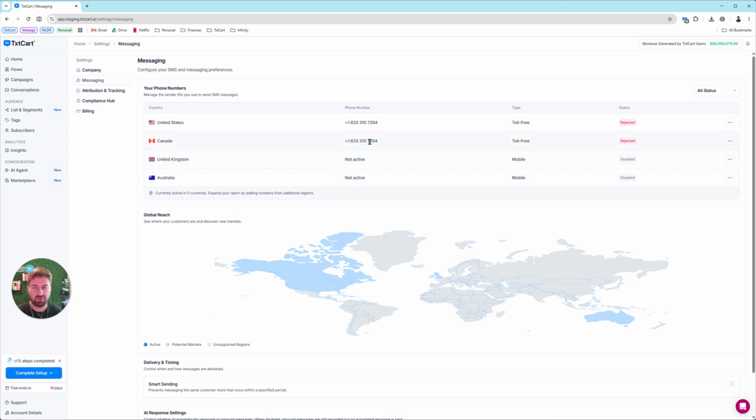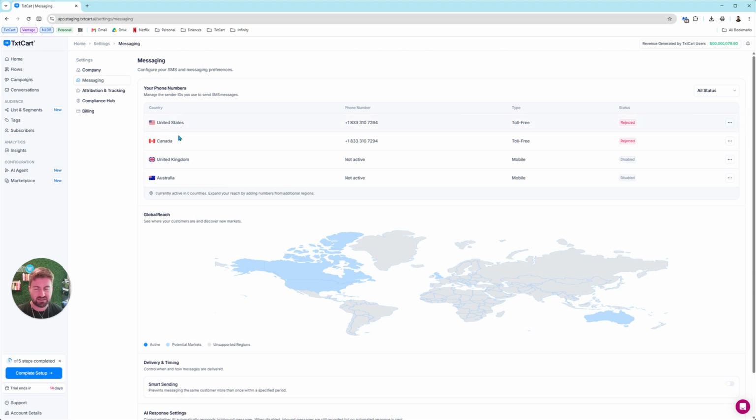So definitely configure all of the phone numbers that you're going to want. You will have to get approved for a phone number for each country that you want to be able to send in. Each has their own compliance, their own laws and regulations, but if you sell in multiple countries and have customers in multiple countries, it's very important that you get this configured, because if you don't have these numbers set up, it's going to limit where you can text customers and how effective your marketing is going to be moving forward.